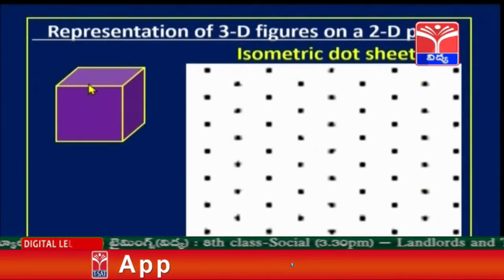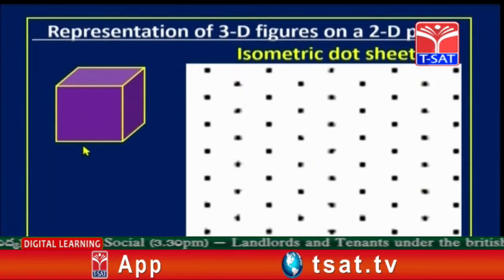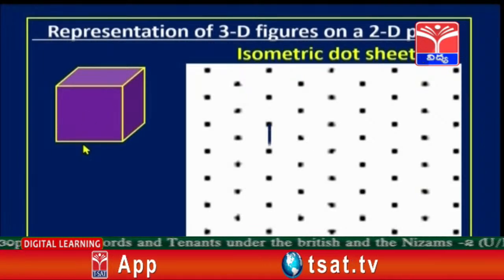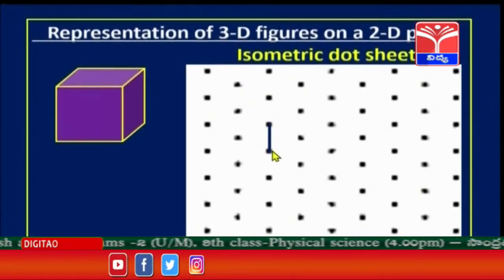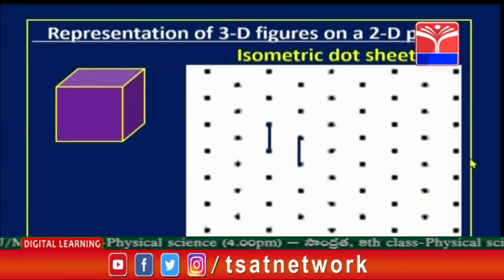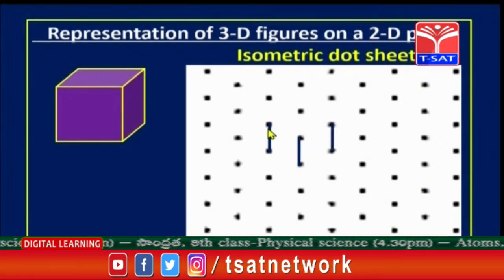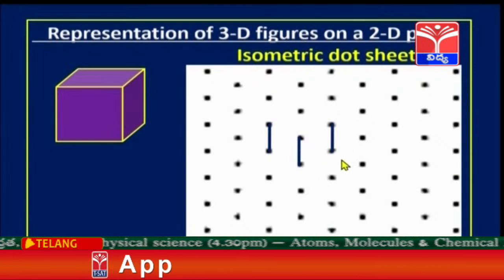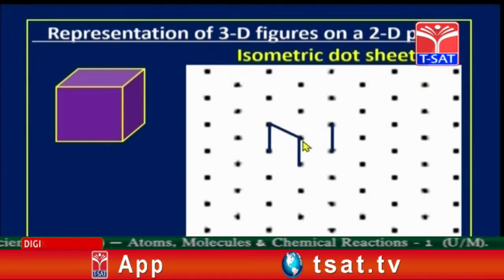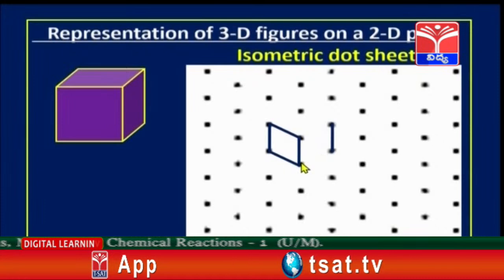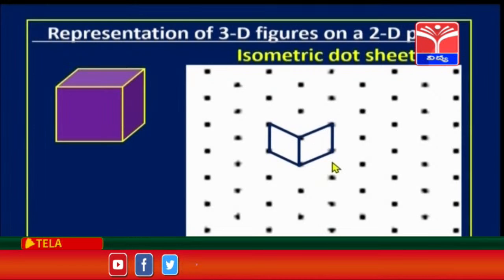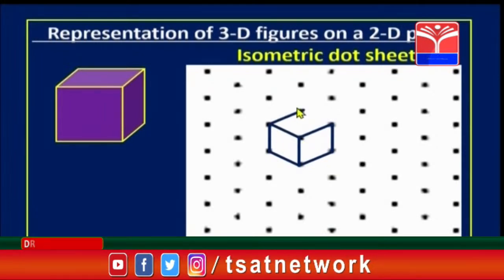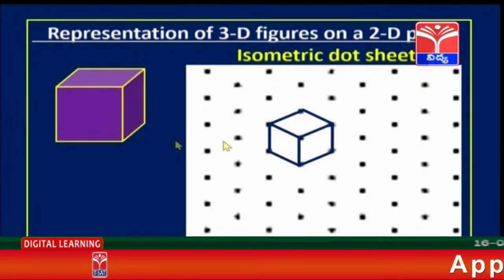See children, this cube is having 1 unit as the side. Okay. Now, what I am doing children? Yes, I am drawing a vertical line. Try to observe children here. I am drawing a vertical line. I am drawing another vertical line. I am drawing another vertical line. Total I have drawn 3 vertical lines children. Now, I am joining these 2 tops and these 2 bottoms. In the same way, tops, bottoms, I am joining children. Now, what I am doing? I am joining this to this and next this to this. So, I am getting the shape of this cube children.